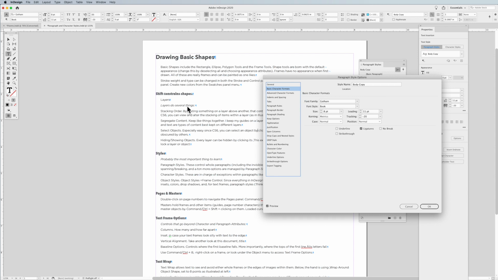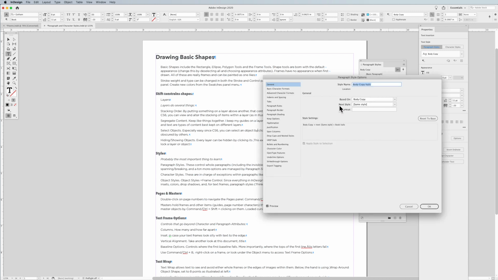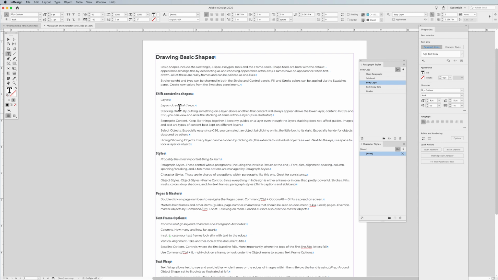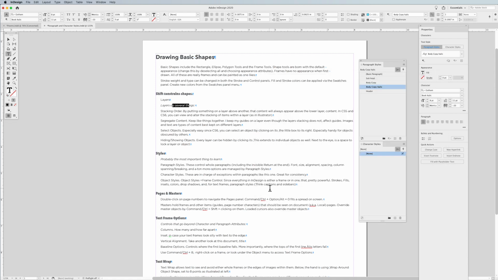This makes sense, because if this were a totally separate paragraph style that was based on nothing, I would have to change my body copy, and then I would have to go into my body copy italic and make sure that I make the same changes to this as I did to my body copy. But because they're based on each other, that makes a whole lot more sense. Again, I probably wouldn't base my body copy italic on my headline because there's no correlation whatsoever. But here, the body copy italic is based on all the attributes of the body copy plus something slightly different. So they work together as a family. That could be something nice to have.